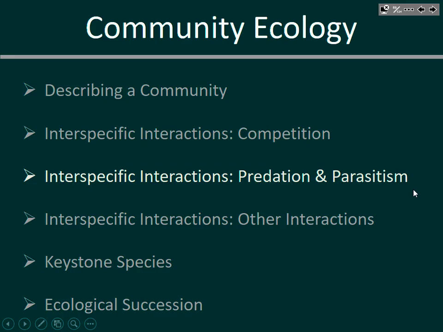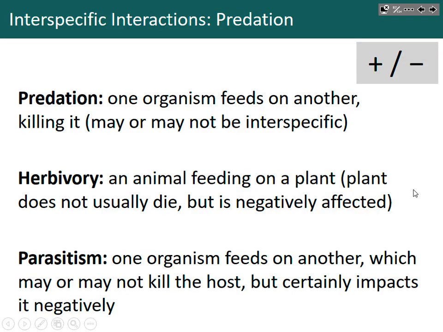Okay, so our next topic that I want to talk about is a case where one species benefits by harming another species. So predators and parasites. We use the term predation anytime one organism feeds on another and kills it. So anytime one organism feeds on another and it results in that other organism's death. In this case, the organism who's doing the feeding always benefits. The organism who's being eaten does not benefit, right? They have a cost. It costs them their life.